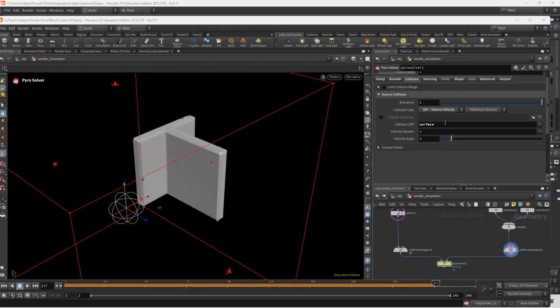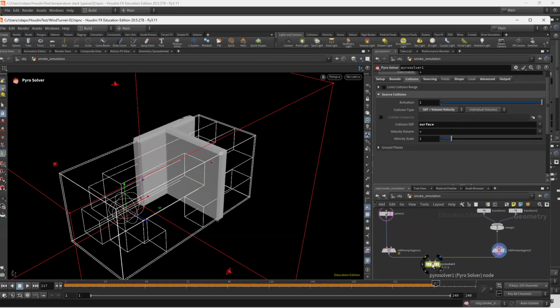Basically it's inputting velocity into the simulation. Okay, so I don't know. We could use the other one too, but then it wouldn't be this way. It would instead be just the merge that would go in. Does that make sense?